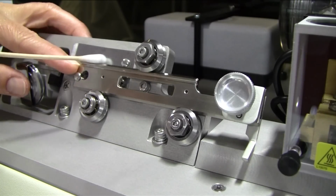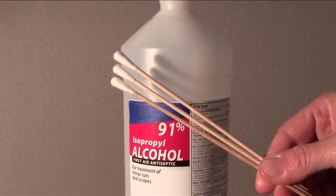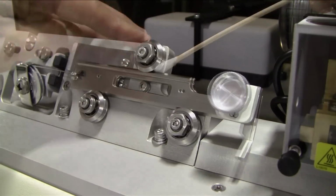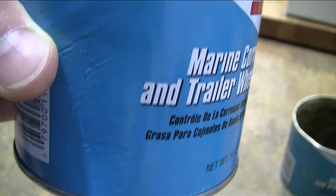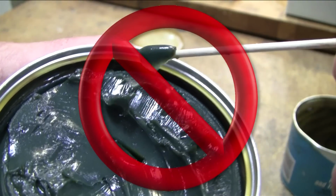It pays off to clean your puller bars and V-groove bearings from time to time. Use a cotton swab wetted with ethanol or isopropanol to remove dirt buildup from the V-grooves and their mating surfaces on the puller bars. Do not apply any lubricant to these surfaces or to any of the bearings on your puller.